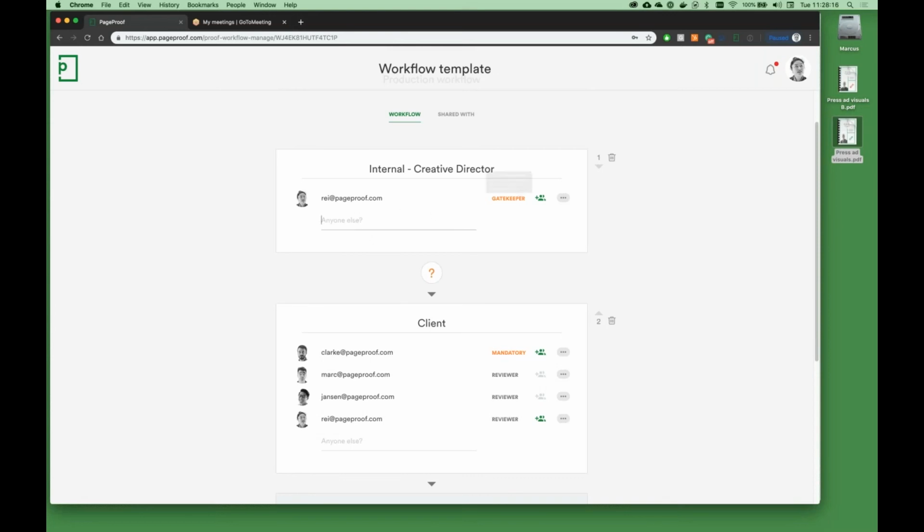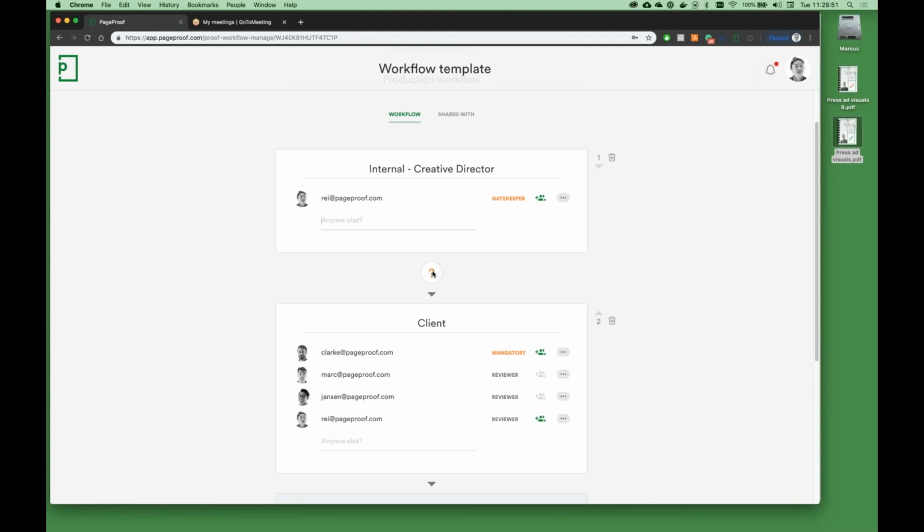But if you intermingle gatekeepers amongst other people in the workflow step, you'll see that this can be a bit of a problem. Now, the way this works is that when you have a step that has a gatekeeper, a question mark shows up below the step. This is because the gatekeeper is making a decision. This person can decide whether the proof goes back to the design team or the proof owner with changes, or they can decide to release it to the steps below. Okay, so the gatekeeper is kind of like a flow control, if you like.